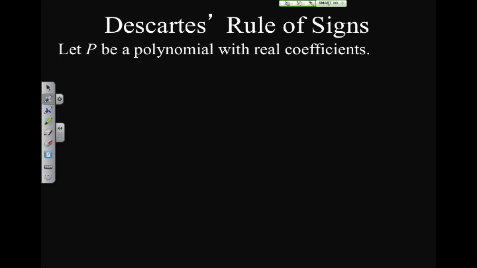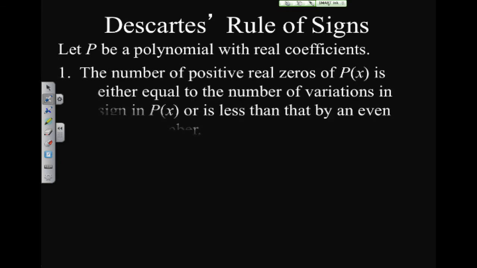Another help that we have for finding zeros is what is called Descartes' rule of signs. And so what this rule says is that we've got a polynomial that has real coefficients. Here's how we find our zeros, or the possible zeros. The number of positive real zeros of p will either be equal to the number of variations in the sign of p of x, or it'll be less than that by an even whole number. So you can write that down, but we'll do some examples to kind of show what that means. But again, what we're considering here is we're looking at variations in the sign in p of x, which means we're dealing with the coefficients.